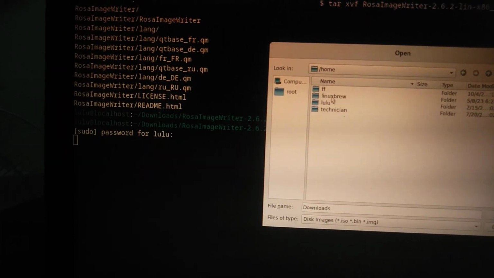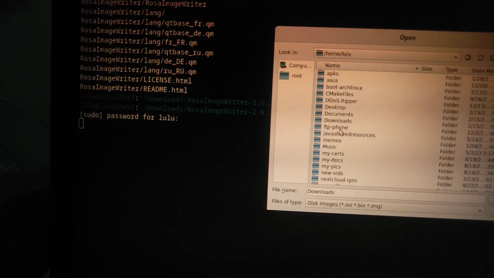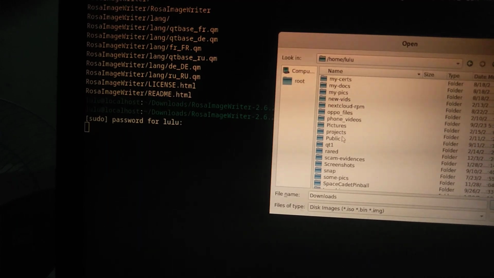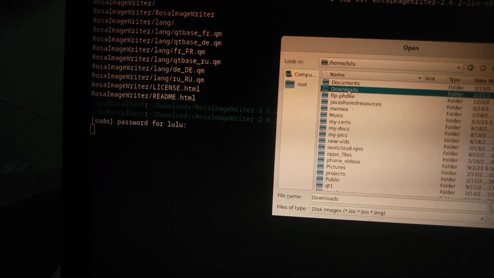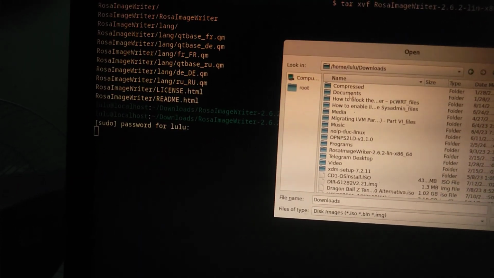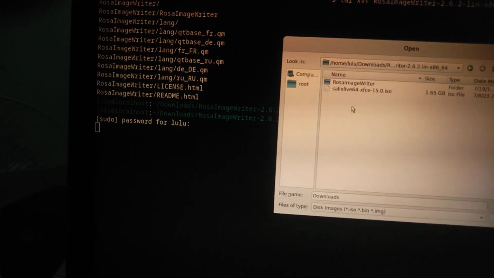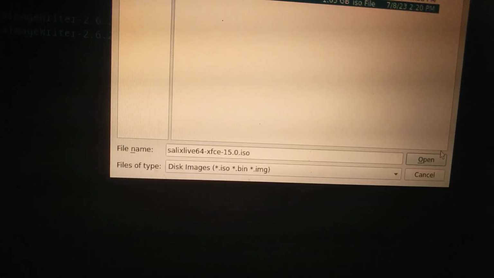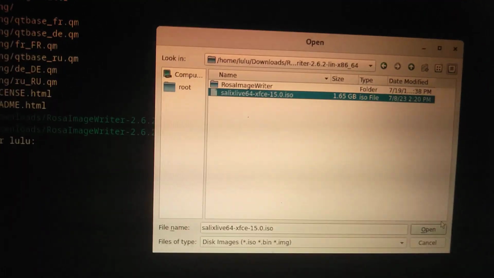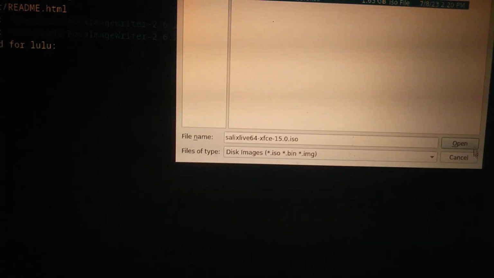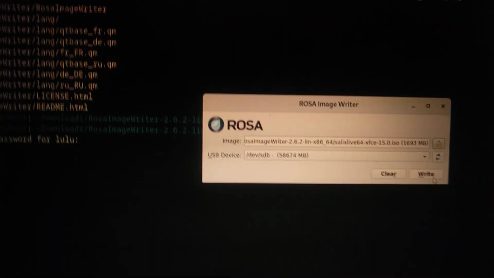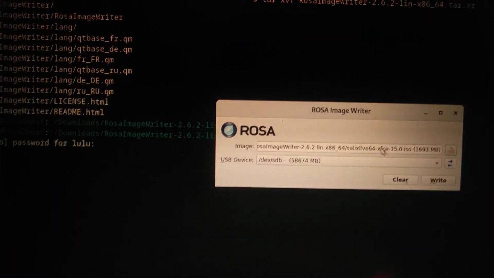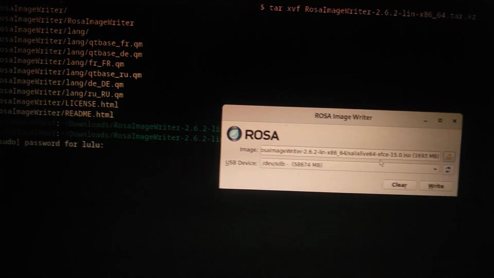In my case it's in downloads, and here it is. This is it. So after you select it, click open, and then click on, after you have the two options chosen. It's as simple as this.